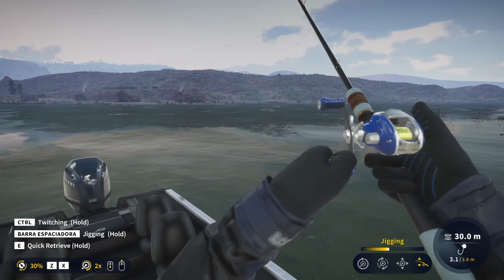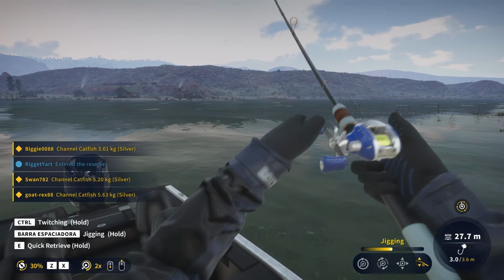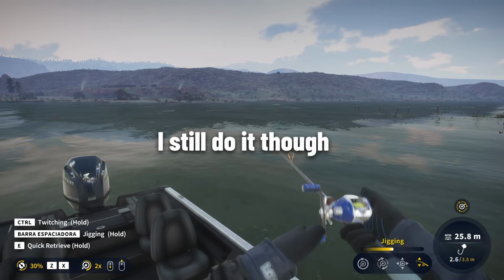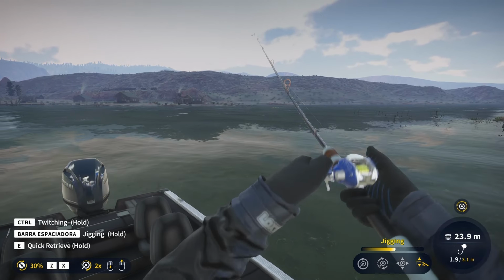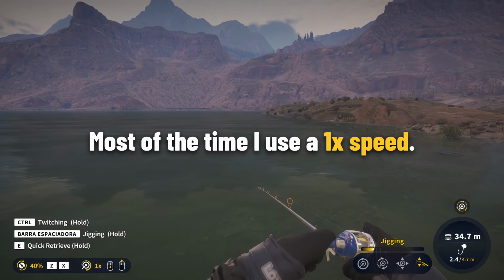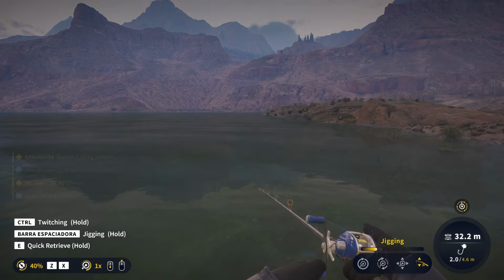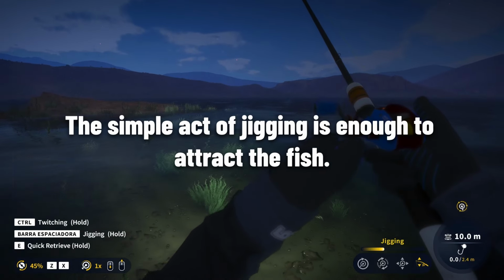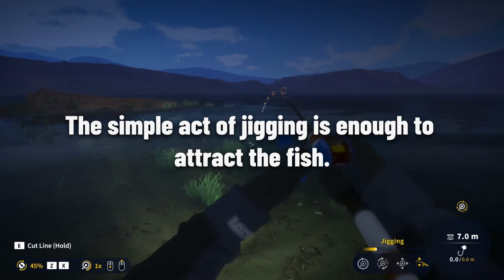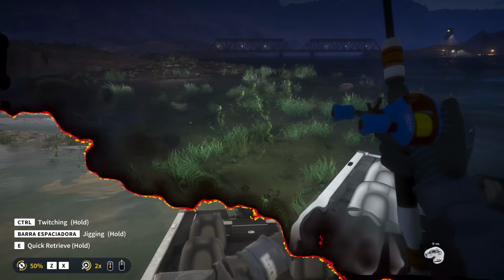Well, actually this spot is very shallow, it is only a couple meters deep, so letting the lure sink to the bottom is not necessary unless the area you are casting towards is more than 5 meters deep, I would say. So once the lure is already in the water and you are already jigging, just start reeling the lure in at about a 1 or a 2 speed while still jigging, and you can expect to catch a lot of fish while using this technique, mainly walleyes and rock bass, but it doesn't matter because the chance of catching a big sauger is always going to be there. As long as you fish on the spot, there's always a chance.